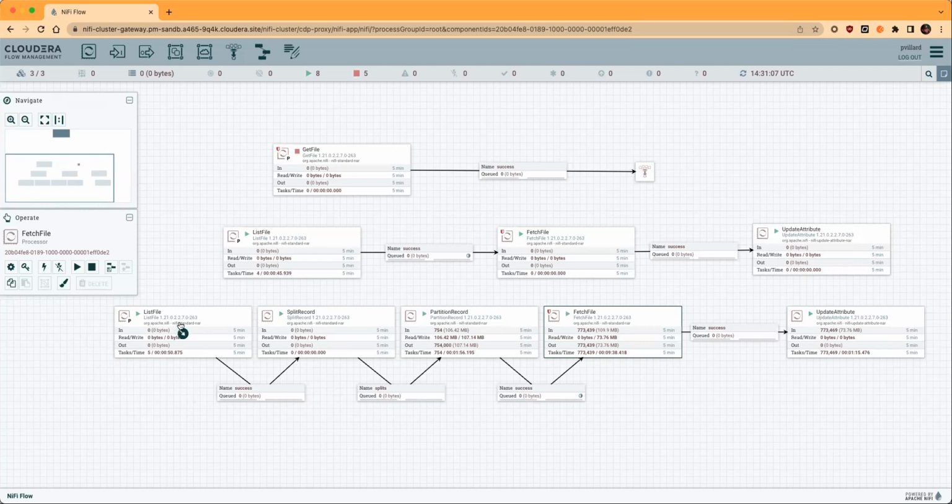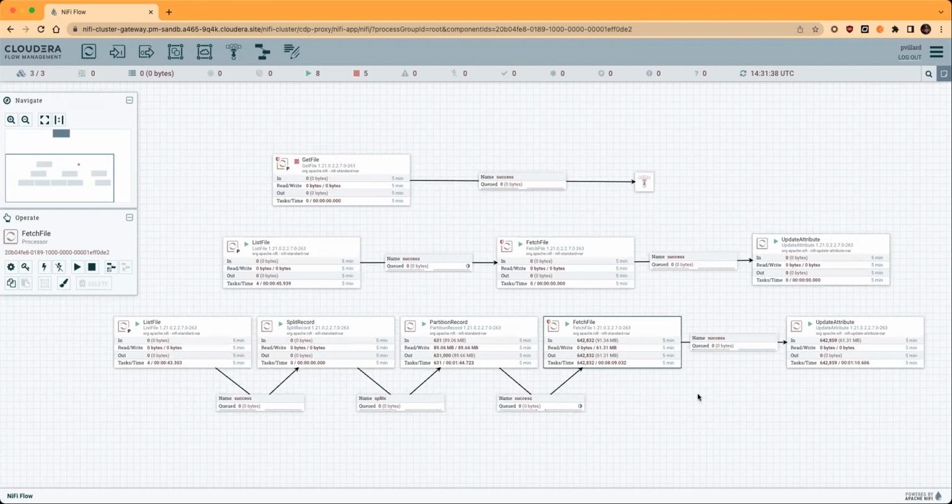Keep in mind that having a lot of files to list can happen also if your NiFi nodes are down for some time, for some reasons, maintenance, upgrades, whatever, and you are starting everything again, and the list file has to list a very large amount of files. So in that case, having this approach may be a good idea.